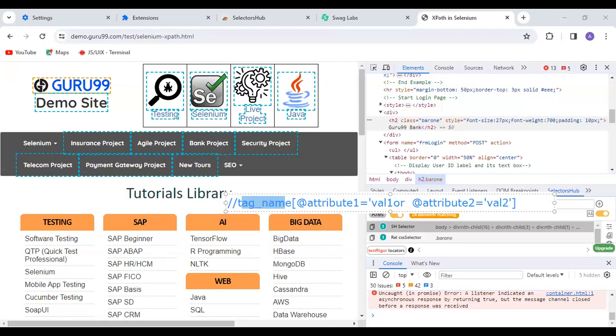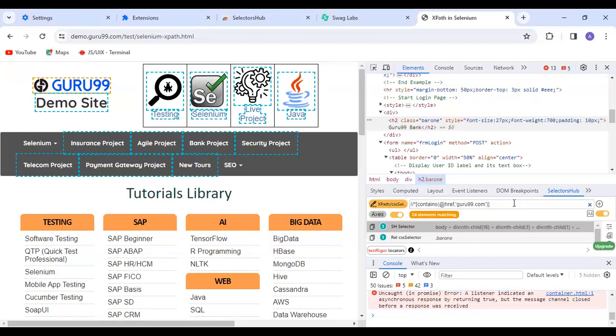So here in this XPath, you can check here. How many elements have we selected right now? Here we are selecting 24 elements using this path. But how many attributes have we used? One attribute. Sometimes what we need to do is locate an element by combining more than one attribute. Just like here, check here.